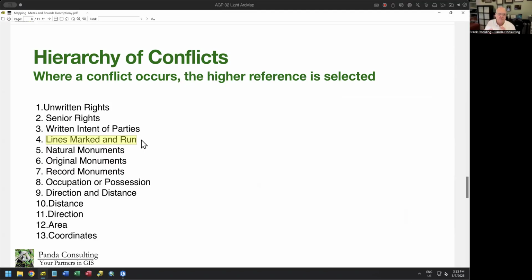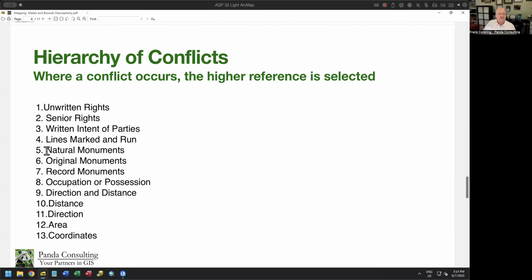So what they're supposed to do is walk in the footsteps of the original surveyor. They're trying to find whether or not they'd marked any lines, whether they made any notes on the survey as to what it was. So they're trying to recreate those original lines that were marked and run, especially as you're going through some wooded areas. You'll find trees that are blazed.